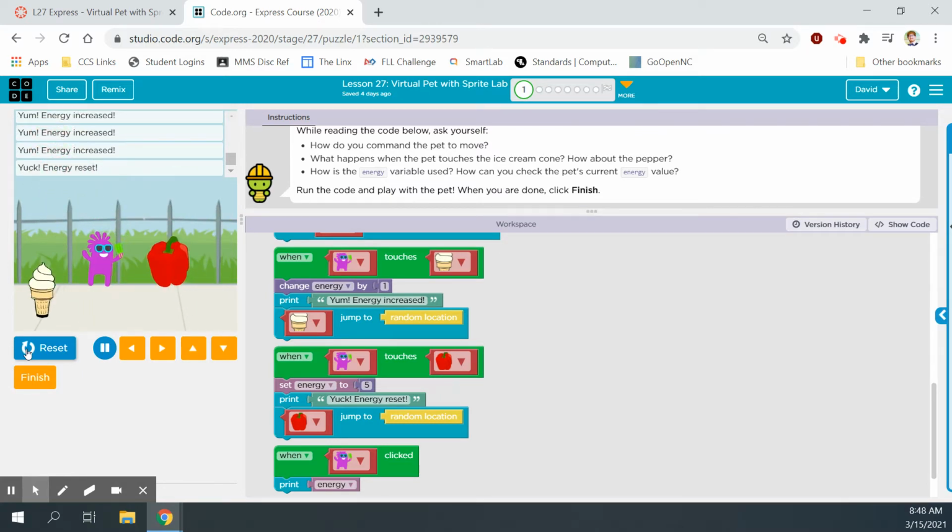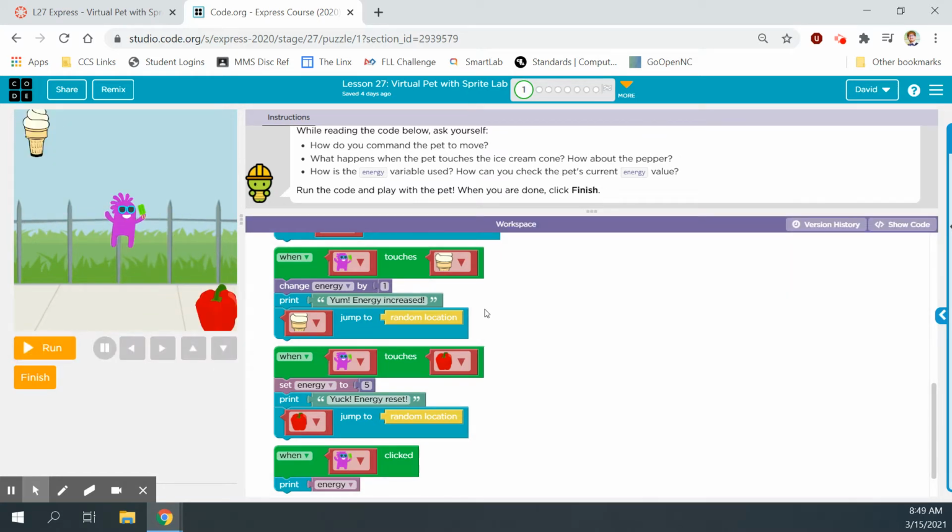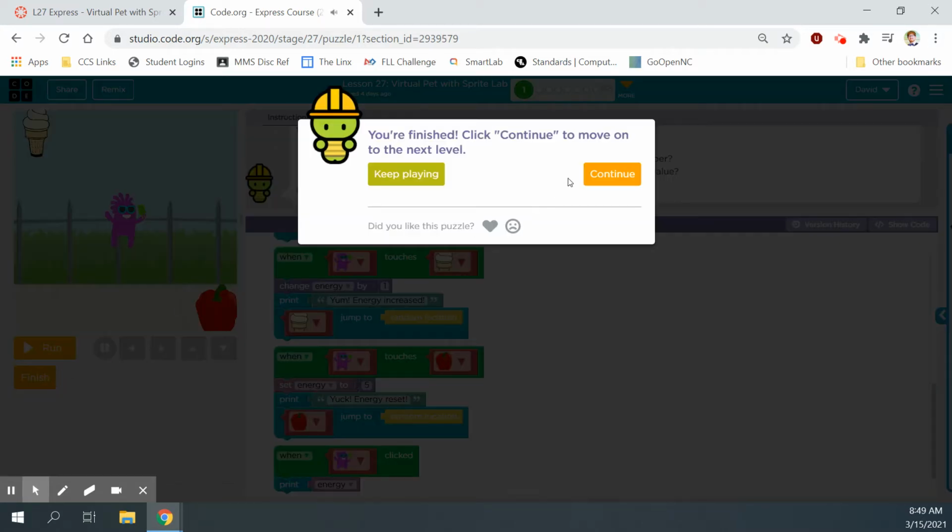Man, I just want to hit this ice cream cone to really see how fast I can get going. This pepper is annoying. Yep, I'm slow again. Okay, cool. So that definitely speeds you up. So this change energy by 1 is working. All right, cool. So finish there.